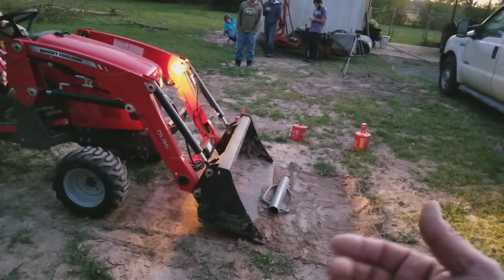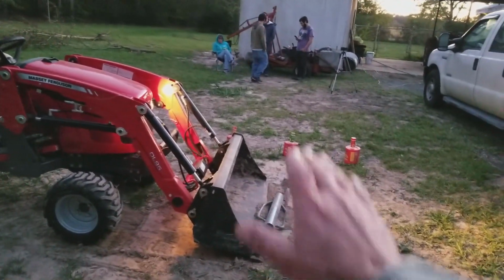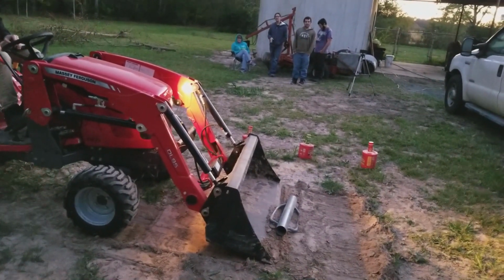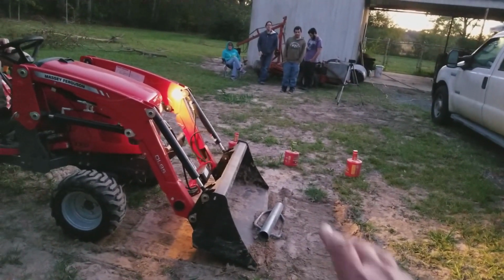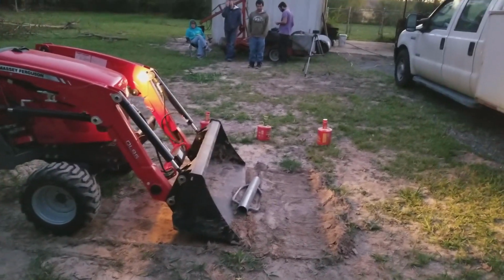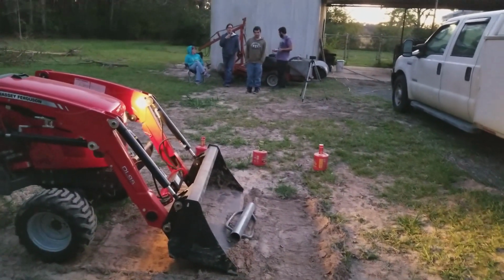Okay, now come in. Right there. Go down just a little bit, just a teeny bit, with your loader. Oh, just pick it up a tad bit. Okay, now come in a little bit. Come forward. What you want is to get it to dig in, which it's doing now. Go ahead. You're digging in. Keep going forward. You're going to get it.